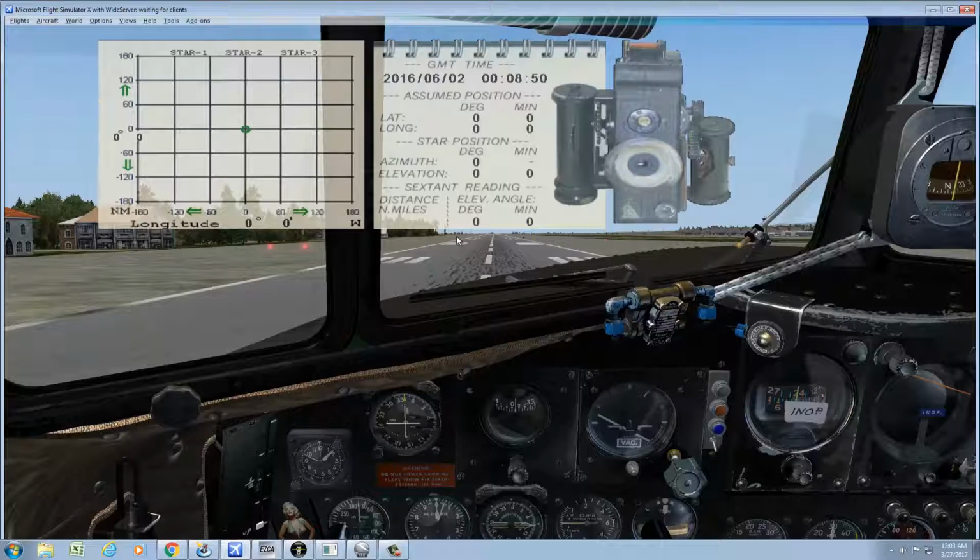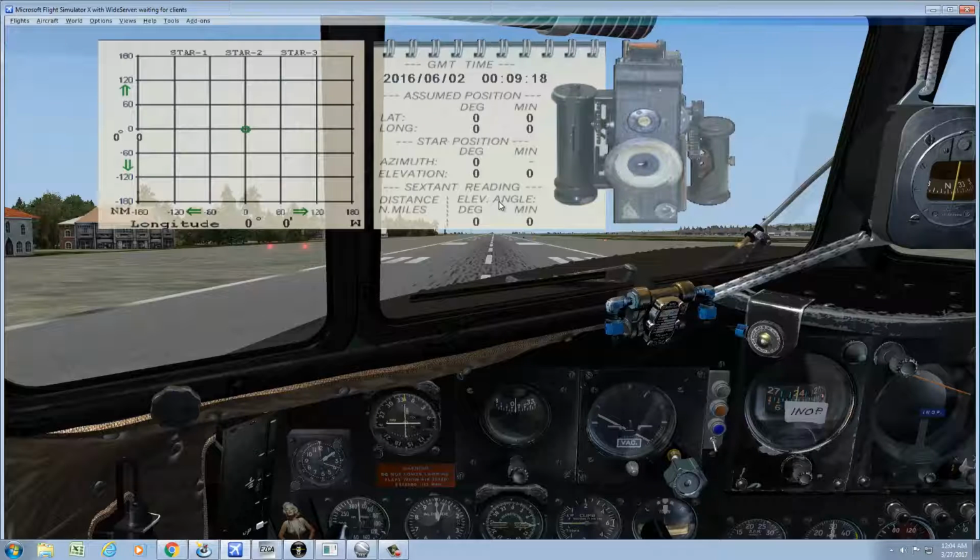Alright, enough talking. Let's take a shot. And, okay, one more thing I'll tell you about this sextant. Unlike reality, this sextant gauge here does not care about which celestial bodies are where at any given time or what's visible. You can take a shot at any azimuth and any elevation, and it will return a useful result.